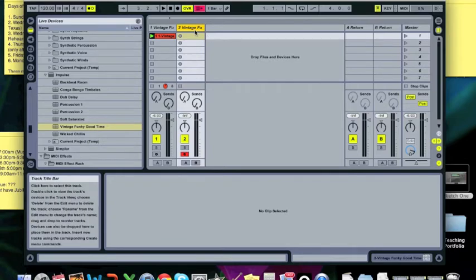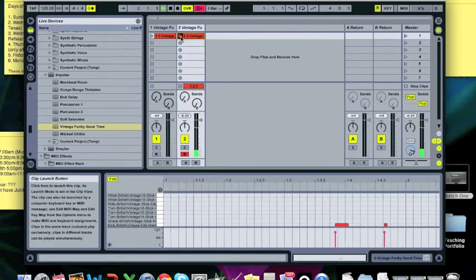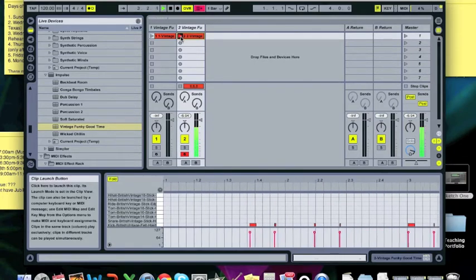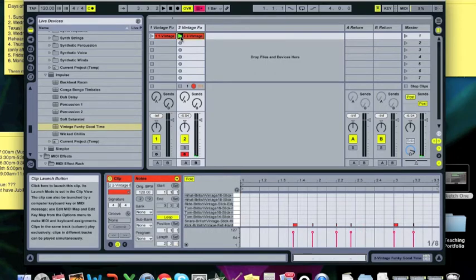So just a quick recap of how we made this drum beat: we dragged from Impulse, we dragged this vintage funky drum kit. I pressed this to record. I'm pressing the key that corresponds to the drum, and there it's showing up. It's obviously not in time, I'm just showing an example. The other thing you notice me do is I hit this key right here to stop this from playing because I wanted to record something here.